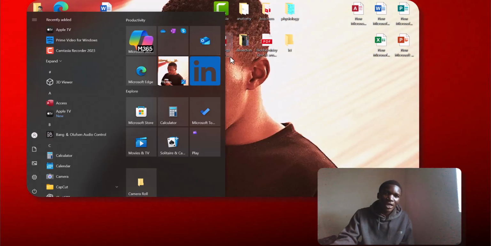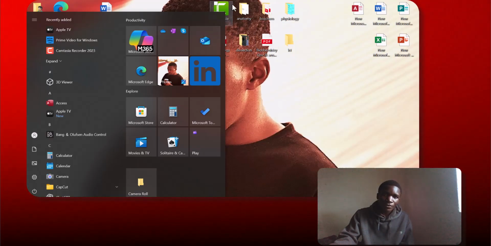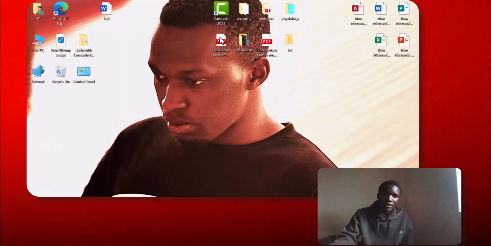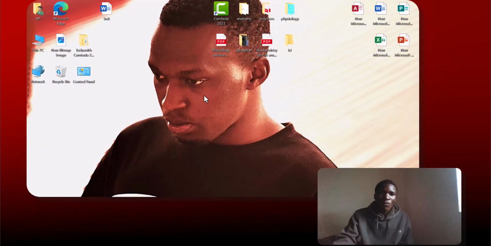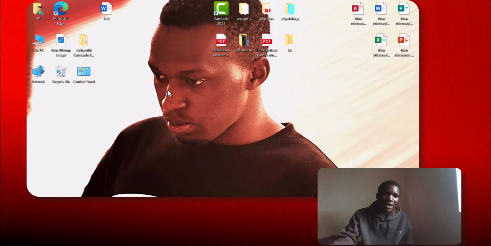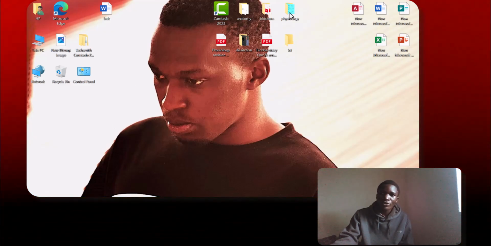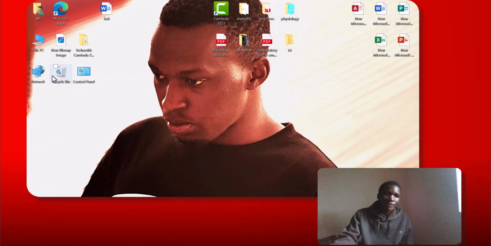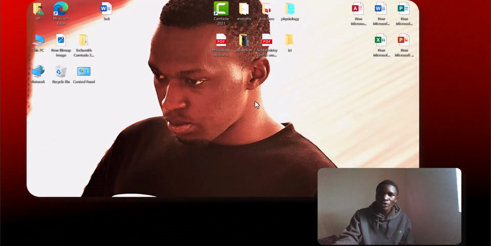So after knowing how to power on a computer, you have to know what you see on the screen. Here we have what we call the desktop. The whole of this, with all these icons and folders, is what you call the desktop.